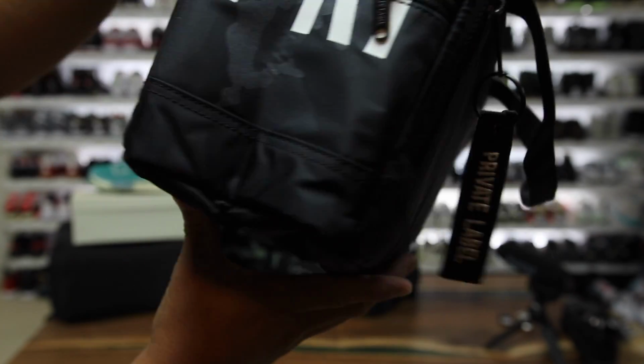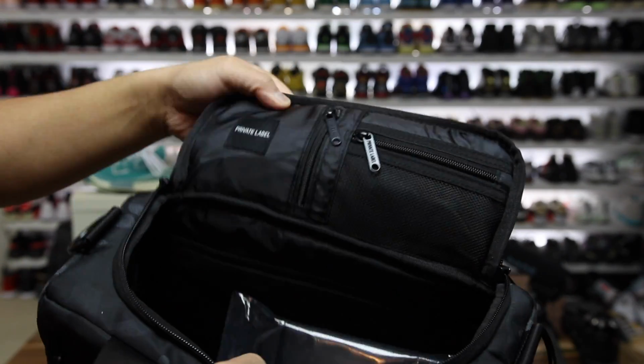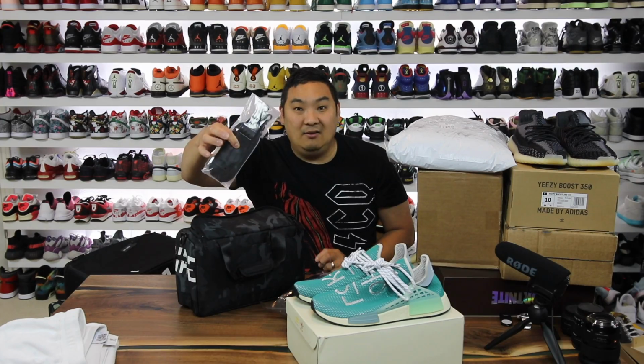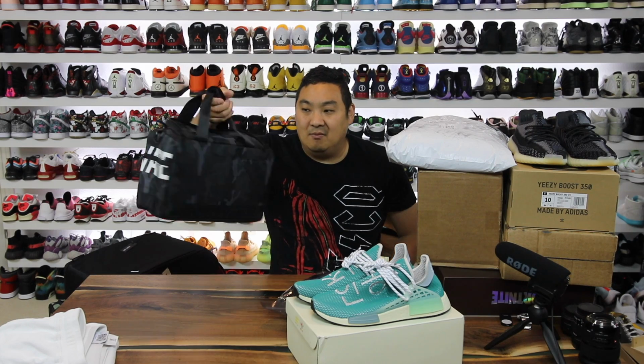So basically he could put the Switch in all the games, his extra controllers, the dock if he wants. All of the accessories can fit in here. Like, this is a perfect travel bag for him. And it even has a shoulder strap that will go on top too. So like, this is a perfect bag. My son got blessed up at age 4, man.